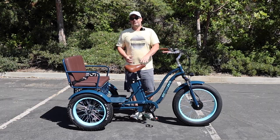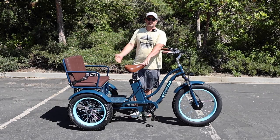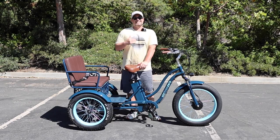All right, there you have it, the craziest e-trike out there. Bring your passengers, bring your friends, bring your partner. This thing is a lot of fun.